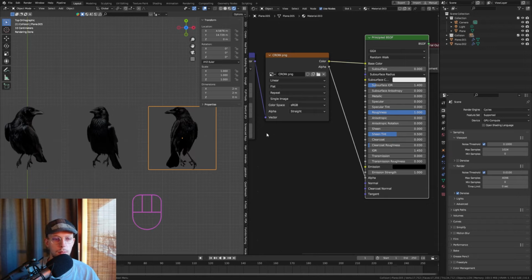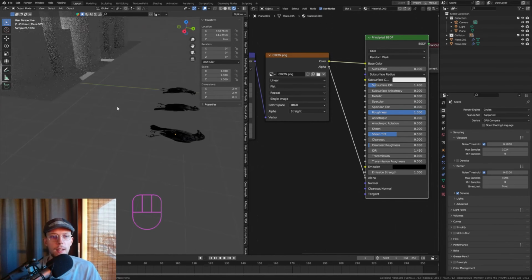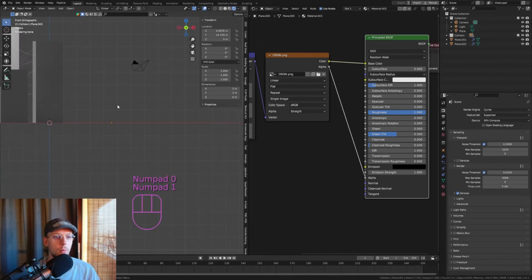This one? Yeah. So they're all a little bit different, but I made them all kind of the same so they can all sit on cables. Very nice. So this may not look perfect in the end because it's not a 3D object. It's a little 2D bird, but it's quite interesting what we can do with it.